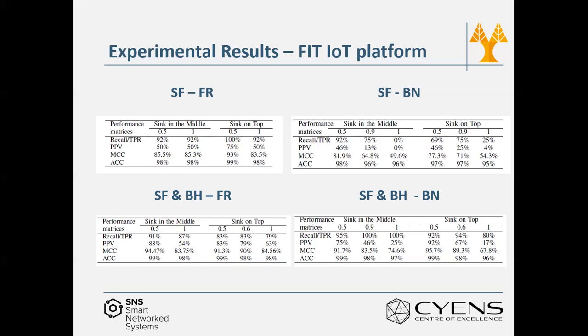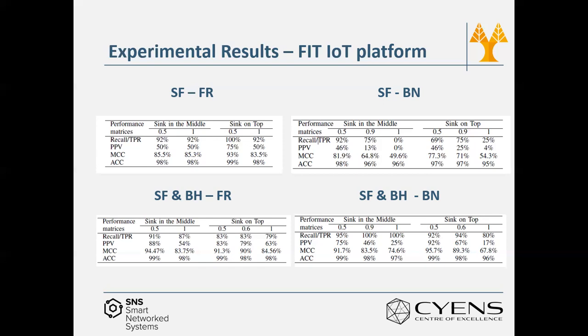As with the simulator results, it was expected that 4 of the malicious nodes in the sink in the middle topology would not be detected, and when the BLR model was evaluated on the unknown topology, the results were better. In the sink on top topology, when the decision threshold was set to 1, the absolute value, the recall was 98%, with the cause being that only 50% of the malicious nodes are detected.